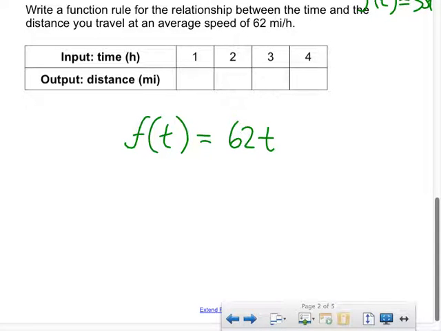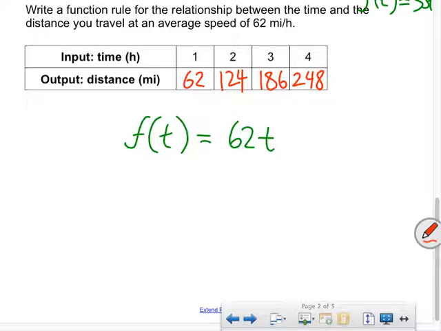So can we go ahead and use this function that Robert gave us to fill in the rest of this table? What is my output going to be for a time of 1 hour? Somebody I haven't heard from. Tata, go ahead. 62. It's going to be 62. So we have 62 miles. What about for a time of 2 hours? Gabby? 124. Good. What about a time of 3 hours? Who's got that one? Michaela? 186. And who's got a time of 4 hours? Anybody? Nima? 248.